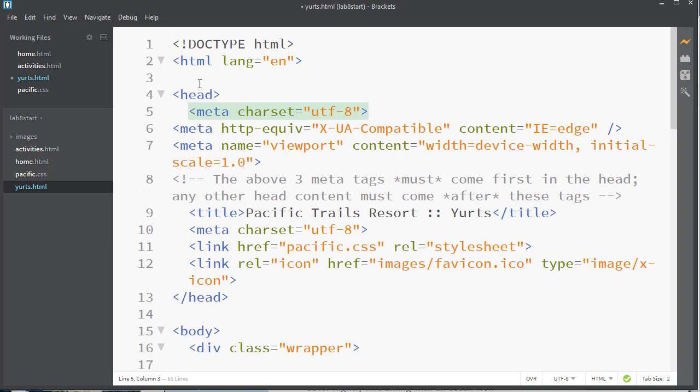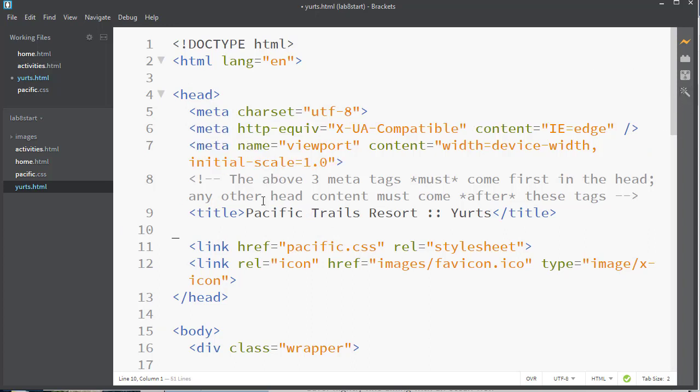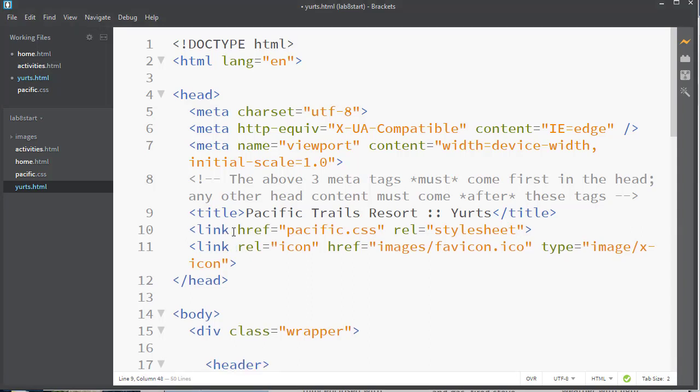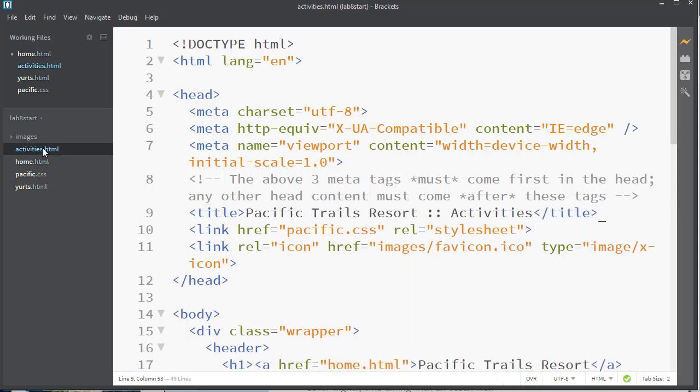And notice I now have two of the charsets, so I'll delete the second one and beautify. And so you're just going to do that with all of your pages. And so I've already done that for home and activities.